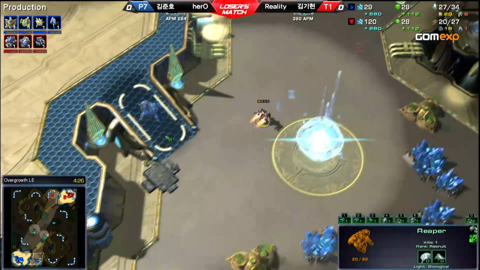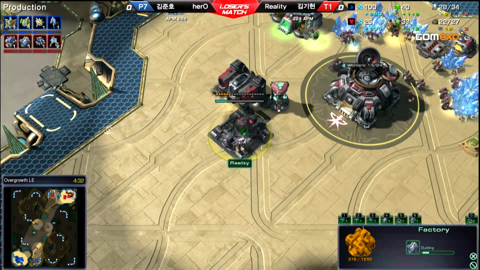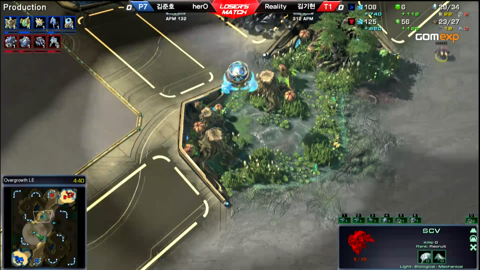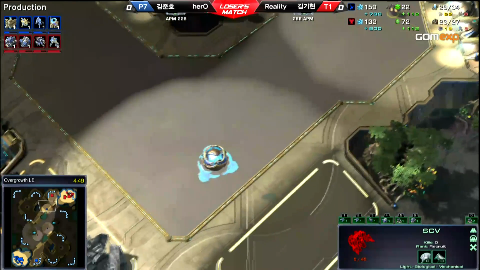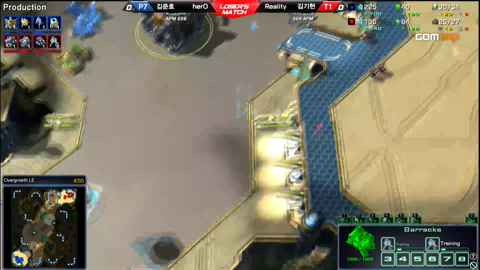All right, the Nexus does go down. That would have been pretty huge, actually, if he had slowed that down. It really messed up the tempo there. But so far, this game's looking a lot like the SOS Reality game. Nexus up, Reaper build. Let's see if we got a Robo Bay here. Pretty quick factory this time, though, from Reality. He's actually not going into a quicker double barracks. So, you know what? If Hero did play like SOS, it would work out really well.